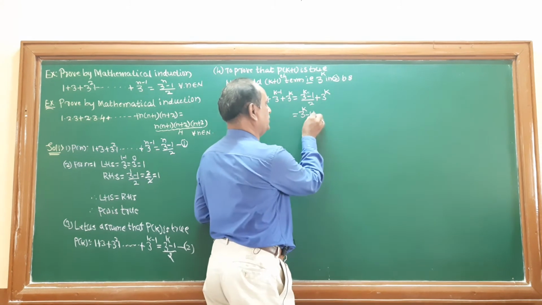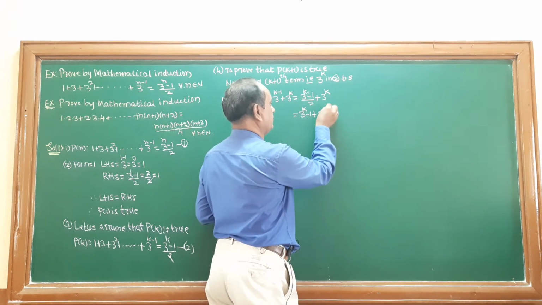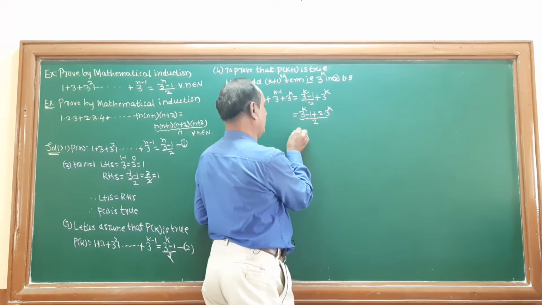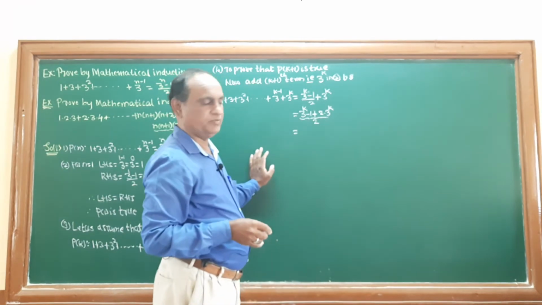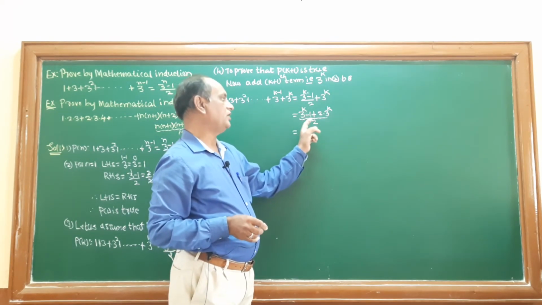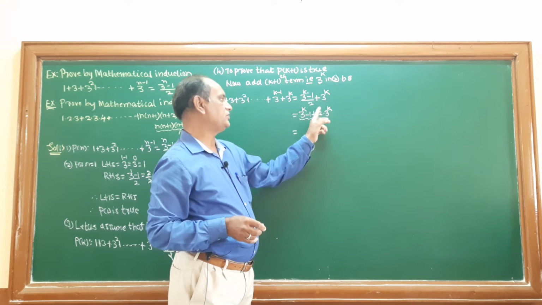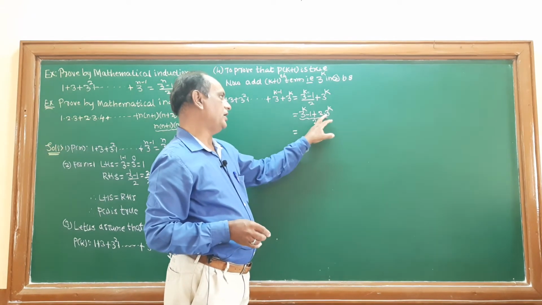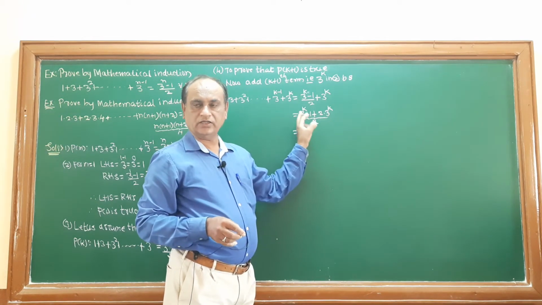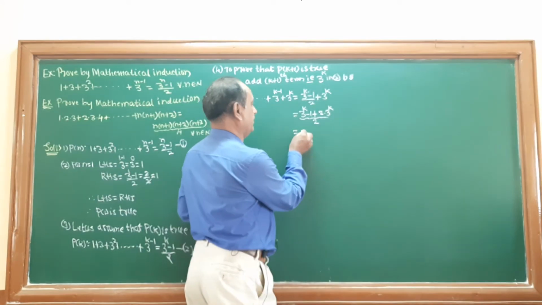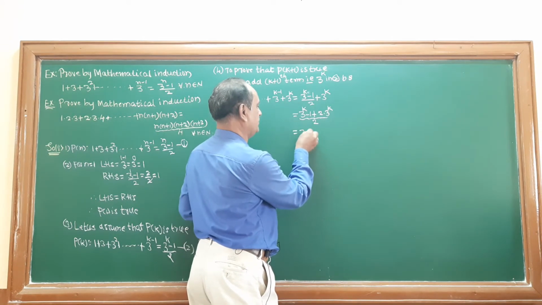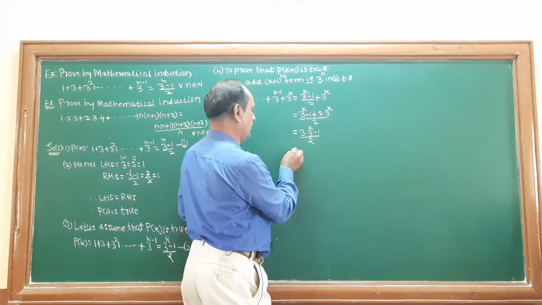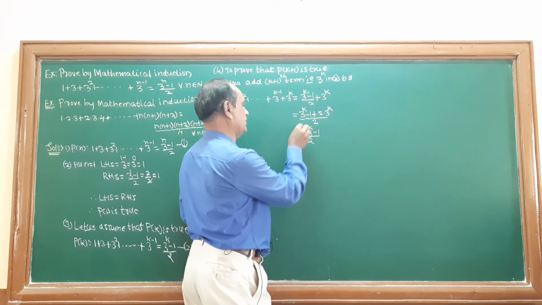So 2 into 3 raised to k, divided by the LCM, 2. Again you have to simplify. Here there are two 3 raised to k and one more, so altogether 3 into 3 raised to k, that is 3 multiplied by 3 raised to k minus 1, divided by 2. Again simplify the index, 3 raised to 1.